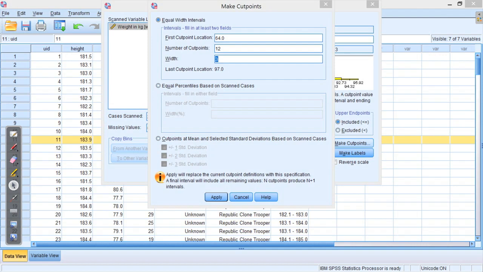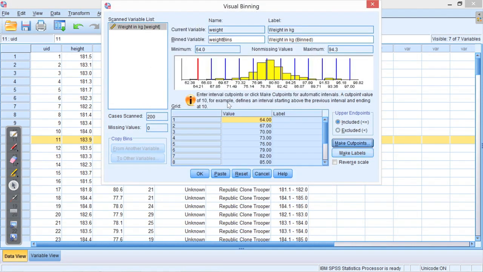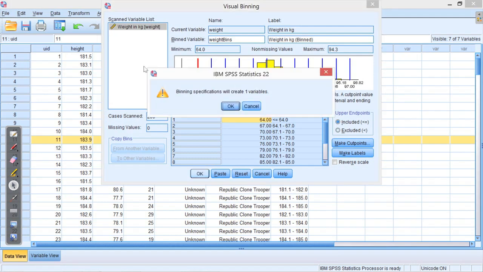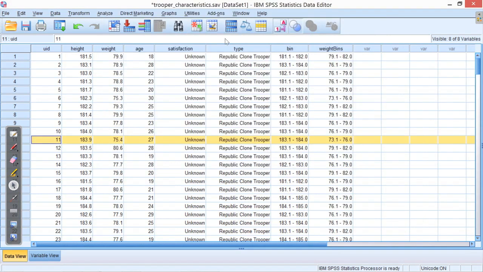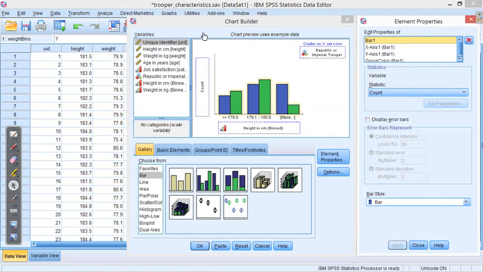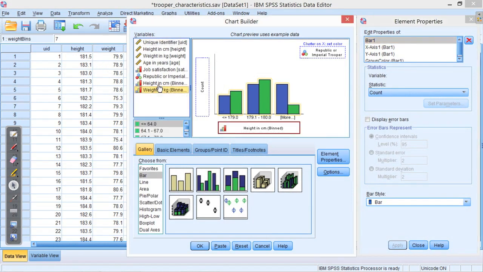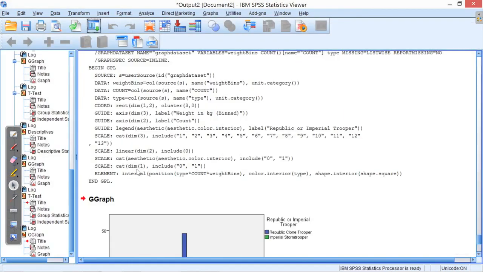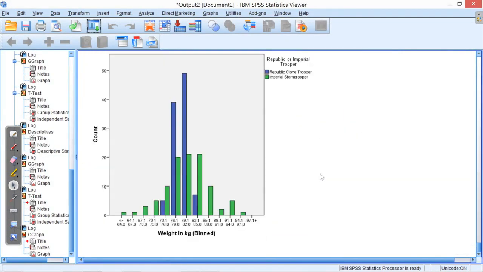And if I press apply, I'm going to make those labels again so it's human readable, so you can see that bin 2 is 64.1 to 67 kilograms. So count all of the individuals in there. That's okay. But now we've got these bins for weight here. And I simply repeat that same thing of visualizing what this data looks like. Everything's in there except it's wanting to do it on height, so I'm just going to change it to weight. That's okay. And I get something that looks like that.